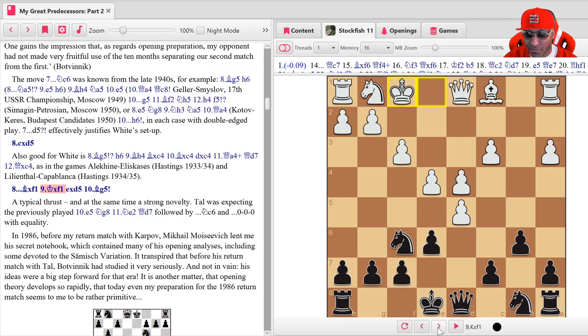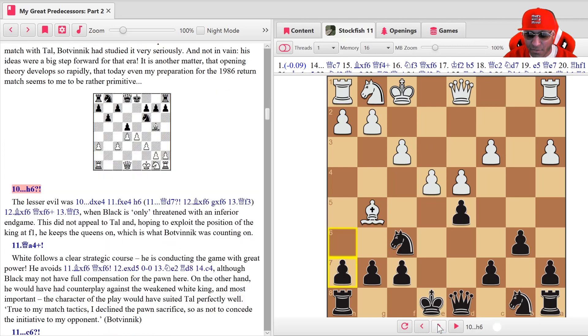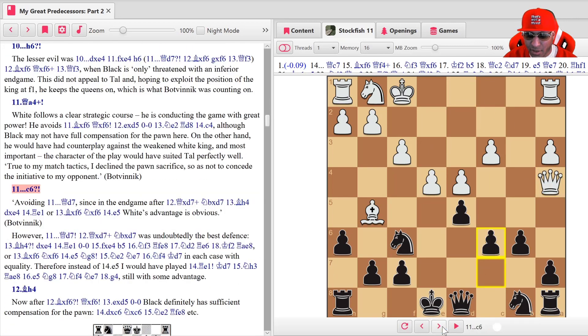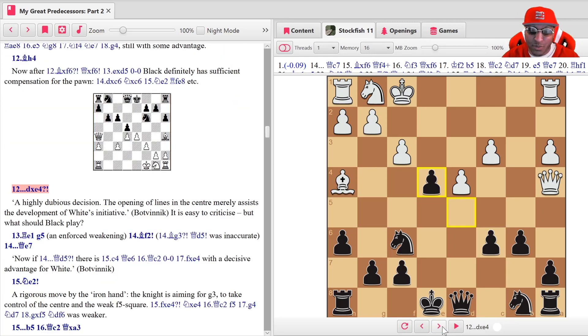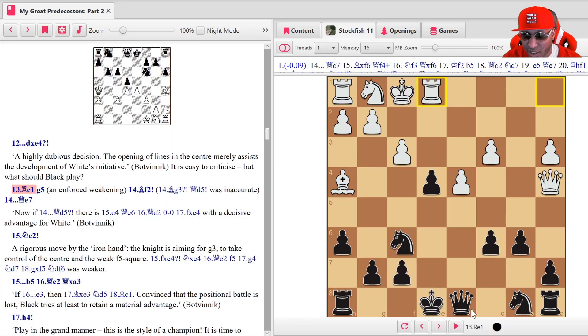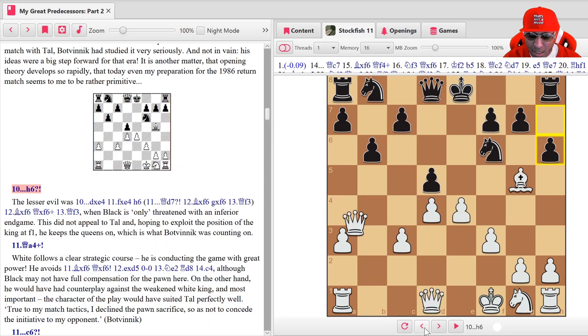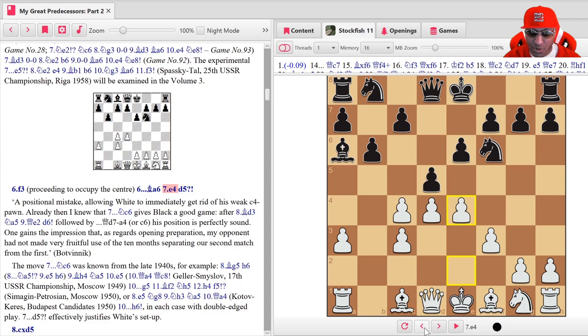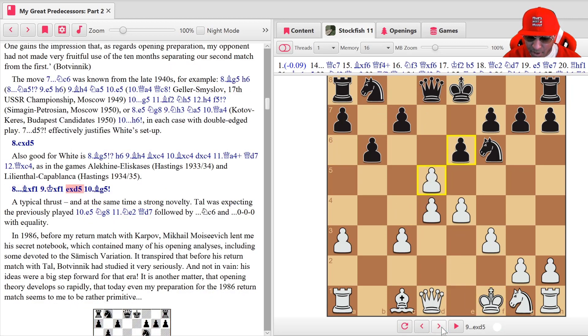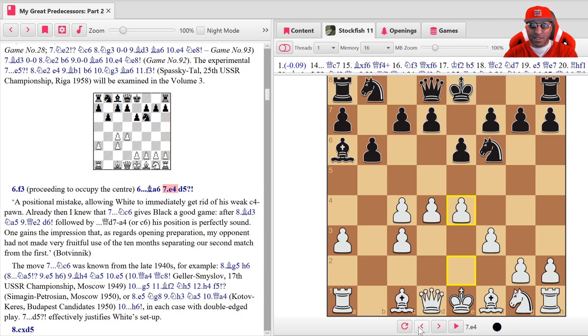D5 is usually never good. After bishop takes, if you look at it from Black's point of view you seem kind of fine, but at the end of the day you're actually not. Bishop g5 as we saw. Looking at it from Black's point of view here, I mean look at this. We don't even have a bishop really, but our king's in the center. It feels like it's kind of equal, but you need precision here, especially after rook e1. It's looking kind of scary. Stuff is hanging here. That was amazing to see actually from Botvinnik, able to win this return championship match here, or at least this game. He beat Tal here. Tal just messed up out of the opening too. He said he was knocked out in the opening.